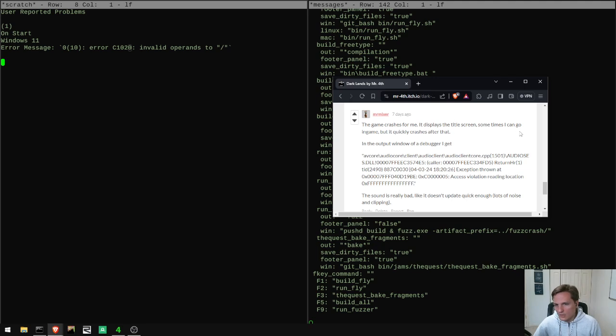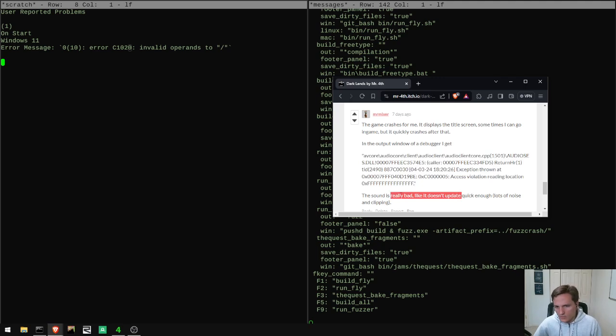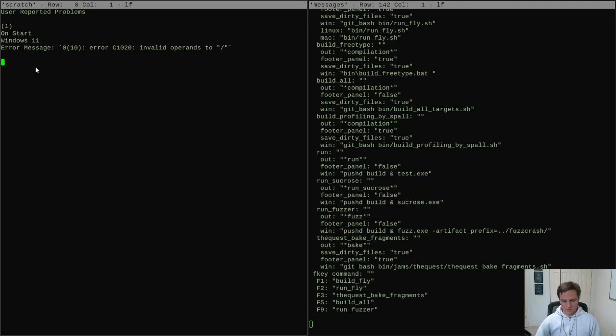It displays the title screen. Sometimes I go in game, but it quickly crashes after that. And this is what they're getting in the debugger when the crash happens. So this is a wild crash, not an understood error. And there's also this clue that the sound sounds really bad, which suggests something busted about how I'm filling or handling buffers.